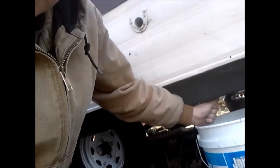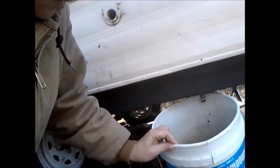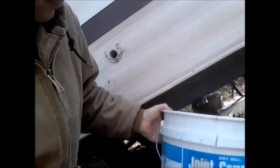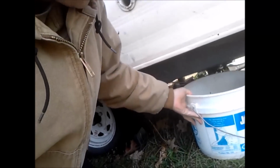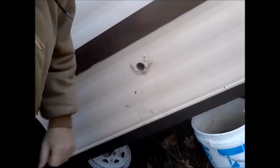If I have to, I can take the little space heater and warm that up. No big deal. But the bucket itself is frozen, so it's cold enough that this is becoming a little bit of an issue. Not a big deal. I'm not sure if the tank inside is frozen. It could be, which could be a problem. I just have to deal with that until we get to Florida and it warms back up.